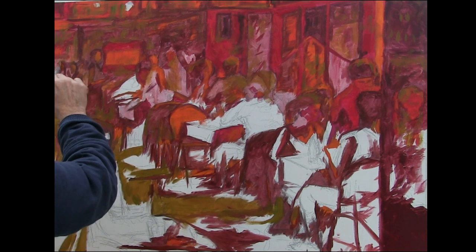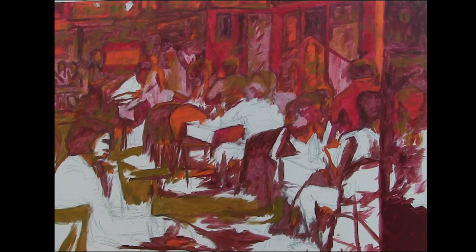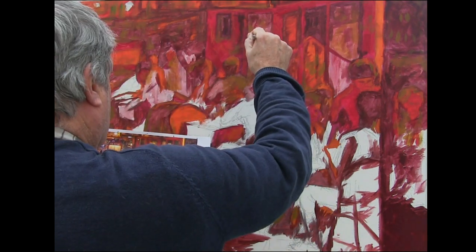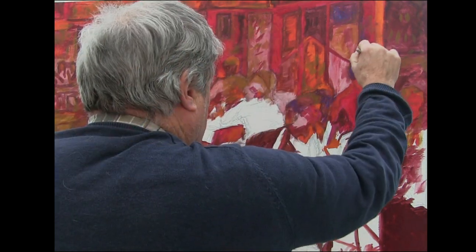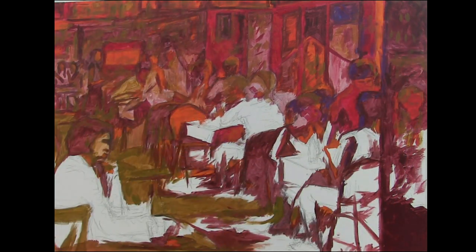There's so many colours and so much to do. But if we lose the white canvas first, then at least I'll be able to gradually put these smaller areas in. Get these lovely violets singing through that background.